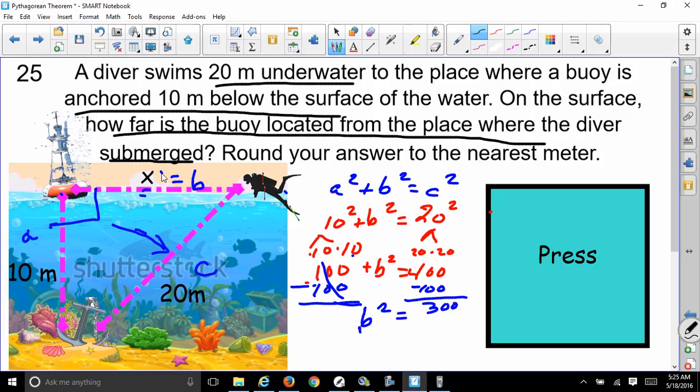So now, all we have to do is take the square root of both sides. So the square root of this side and the square root of that side. And the B will be coming out of there because the square root of the square canceled out. And our answer will be the square root of 300. So that's what the distance is going to be.